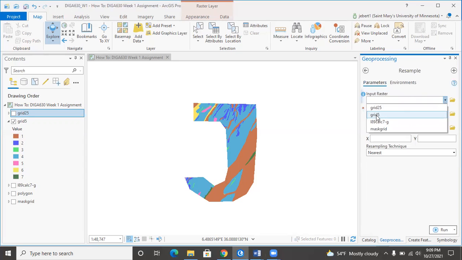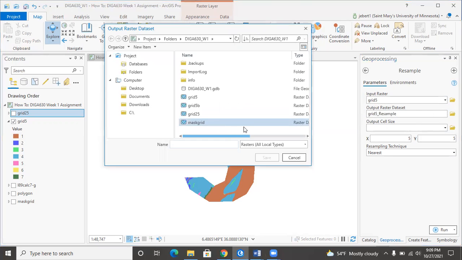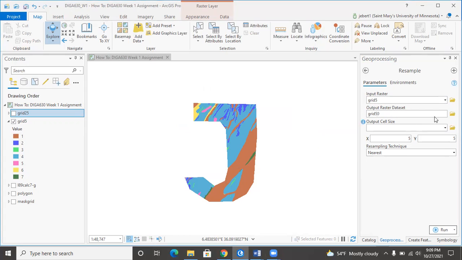Nonetheless, our input raster, we're going to use as our smallest raster, because we always want to start from our smallest resolution. And our output data set, we'll call this one, again, grid 50. That's what I want, or whatever you want, that's up to you. So our output name is grid 50. Our input is our small little 5 meter cell size. Now our output cell size, we're going to change this to 50. We want a 50 meter cell size.